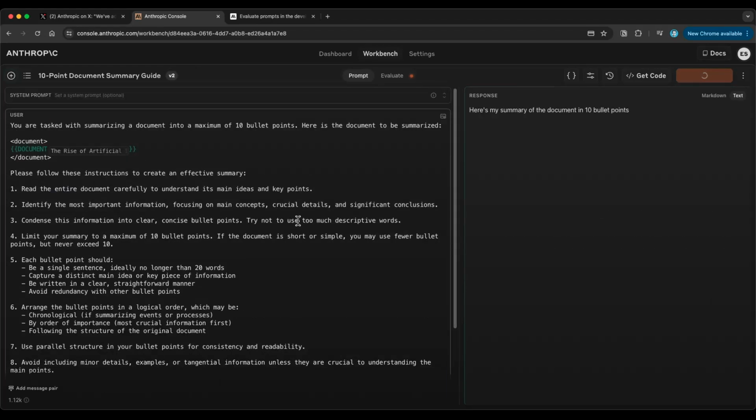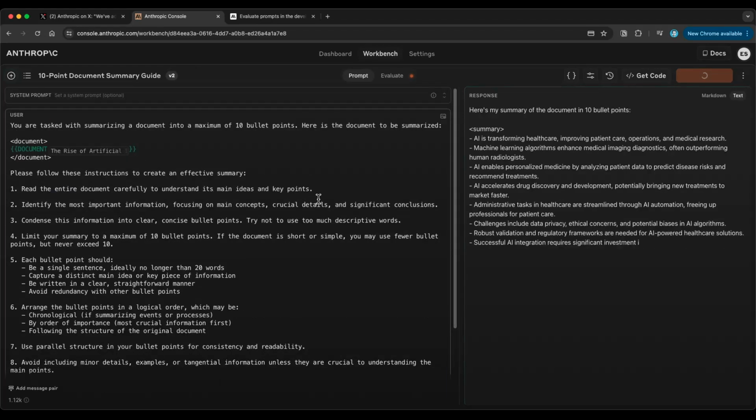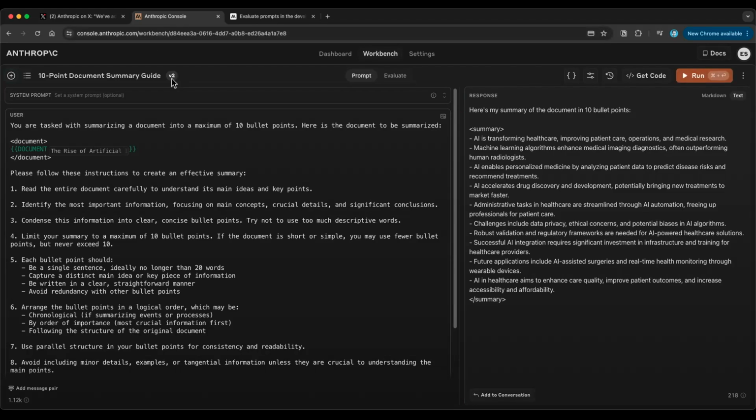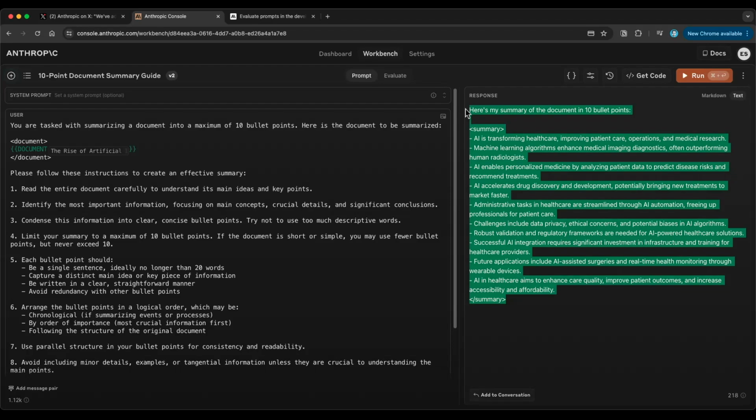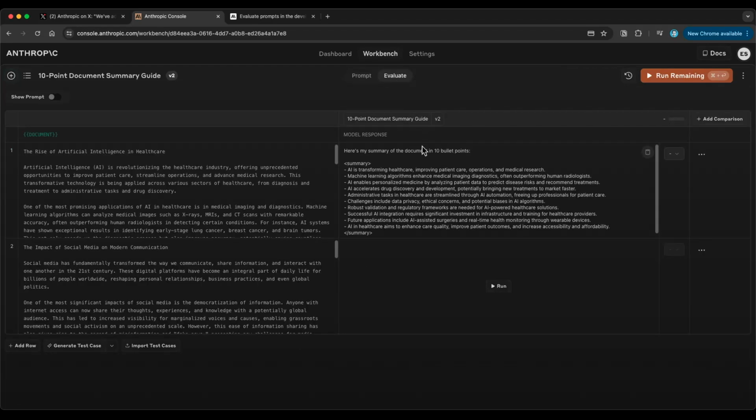And so when I run this, because now it's a little bit different because I changed the prompt, it generates a version 2 for me. And now it generates a different response for me as well. So now when I go to evaluate, you can see here we have the model response for that article, which is this document, and it's using version 2 as a default. So it will use the last one as a default for this prompt.